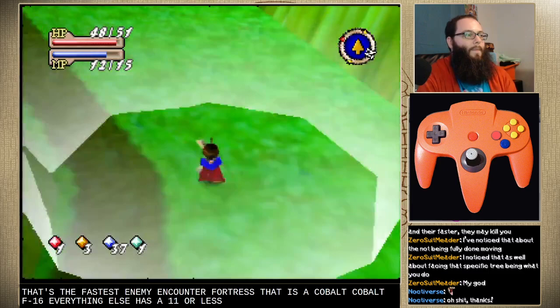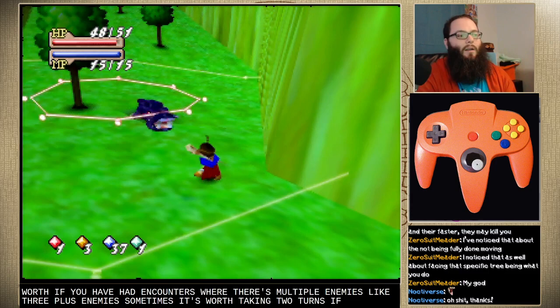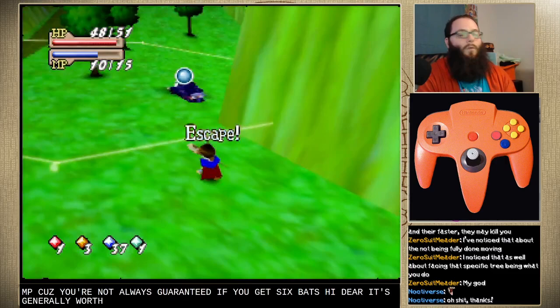Sometimes, if you have encounters where there are multiple enemies, like 3 plus enemies, it's worth taking 2 turns, if you can get out in a second turn, just to cast Soul Searcher twice, just for that MP, because you're not always guaranteed. If you get 6 bats, it's generally worth soul searching and going out of that encounter.